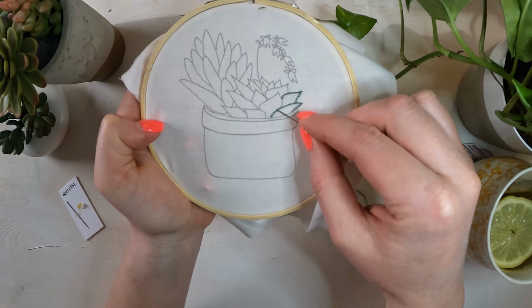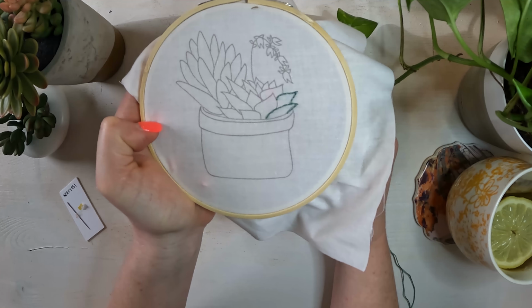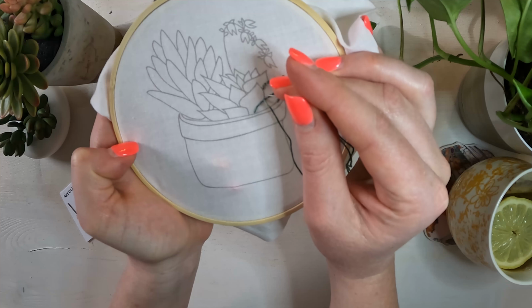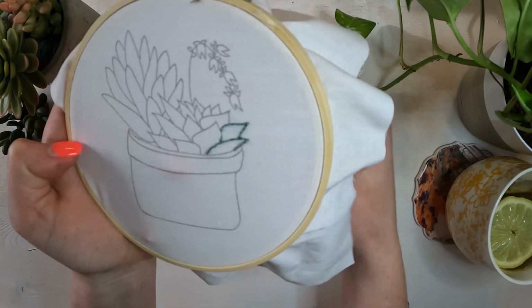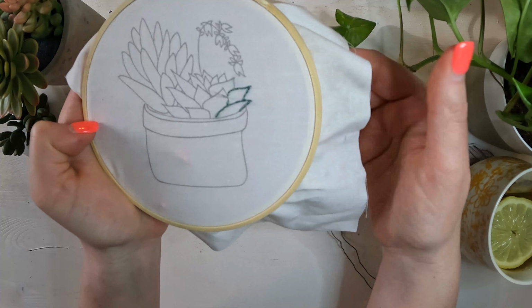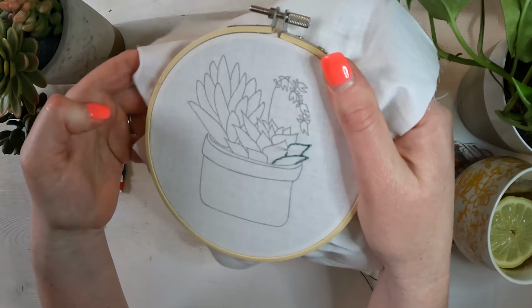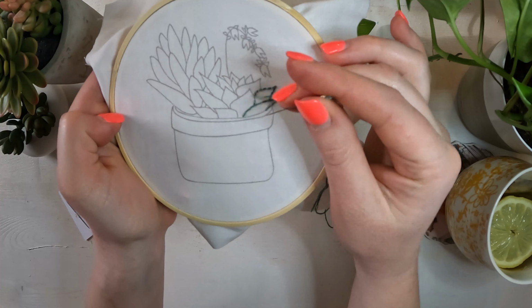Okay, now I'm going to hop down and I'm going to start doing this leaf. One thing to keep in mind is make sure that your stitches are consistent. It doesn't really matter how long your stitches are. I wouldn't go too large or too small, but as long as they are consistent, then you're doing great. I would also make sure that the fabric is staying taut in your embroidery hoop. If it is starting to get kind of saggy or loose, it's worth it to go through and tighten up that fabric again. It's going to make it a lot easier for you, and it's going to make your final project look a lot better.